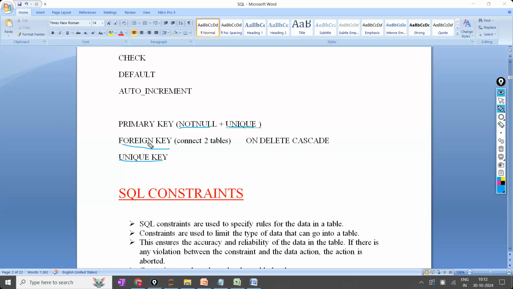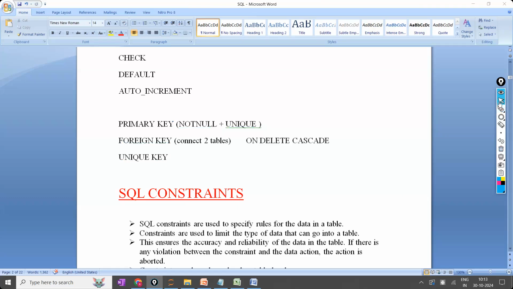Now you'll have a question about the foreign key: how will you understand it? Unique will be easy because that column has unique values only. Primary key, I told you the purpose. Foreign key, how to understand it, I will show you when I execute the query. I will clearly show you the importance of the foreign key and how to use it. Up to here, everything is clear now?